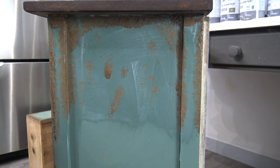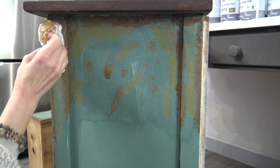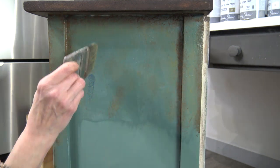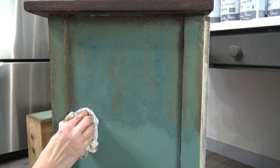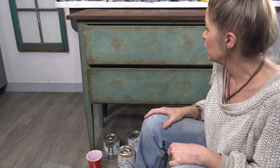I'm using burnt umber as more of a rustic, decrepit look, sticking to edges and corners — it's kind of mimicking dark wax versus actually using a dark wax for this project. I could use a rag, but with tissue paper I'm not absorbing the paint I've put on — I really wanted to create textures and the tissue paper is working exactly how I hoped. I got the idea from a decorative artist doing it on walls. I tried saran wrap and it was okay, but the tissue paper gives much more defined detail.